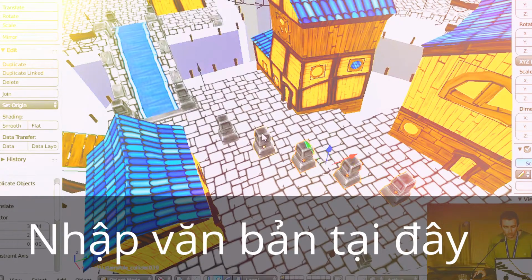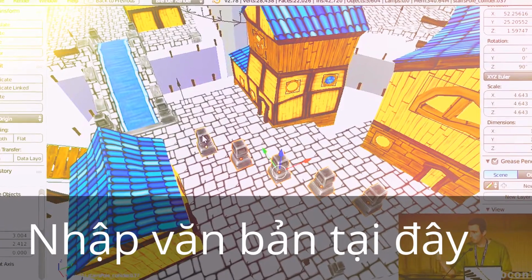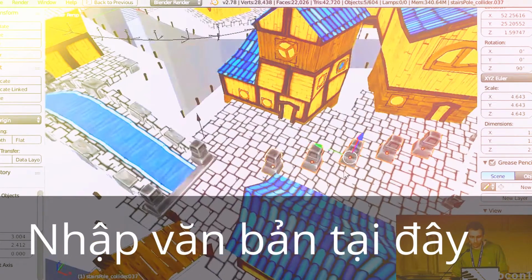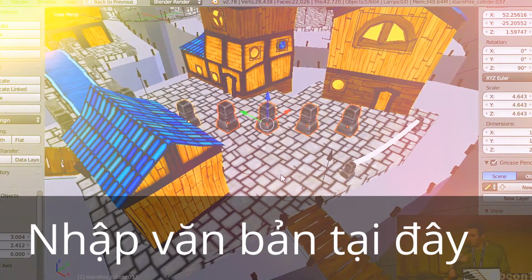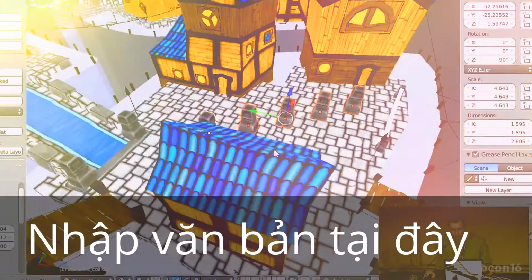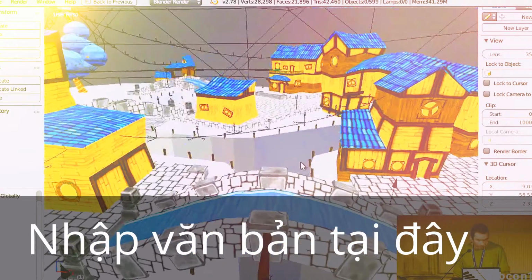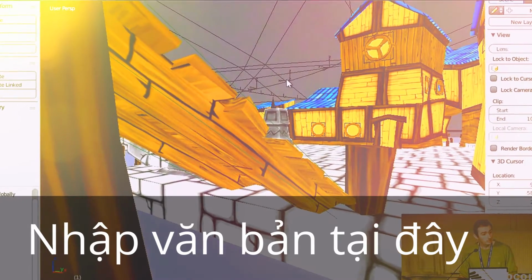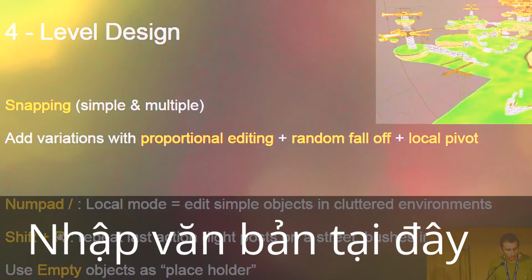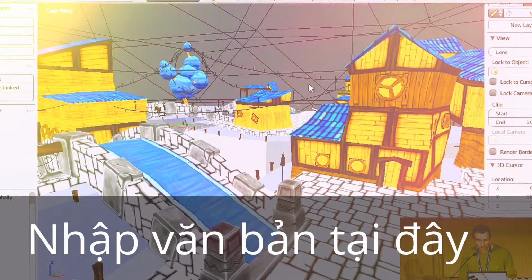This is very handy when you have to create street lamps around the street or whatever. It can be useful with many options, including merging vertices on a mesh when you are cleaning, all that stuff. This is really handy. Shift R, repeat last action. Yeah. And the last thing I use is empty objects.